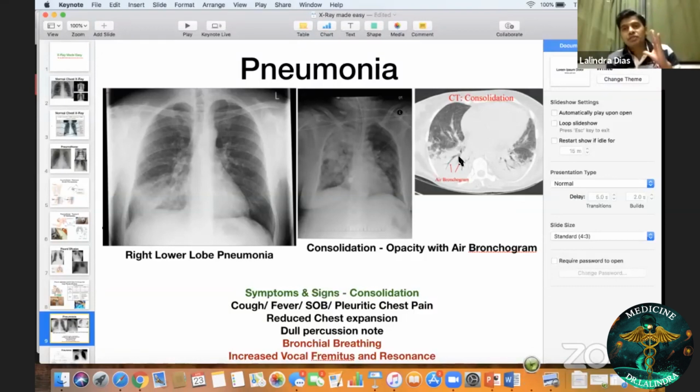So guys, we discussed pneumonia. It's an opacity with air bronchogram. The causes of pneumonia we have discussed. Clinical features of pneumonia we have discussed. All right. So how do you treat pneumonia? That also I have done with you now: how to take sputum culture, blood culture, and what antibiotics we give, all that we have done.